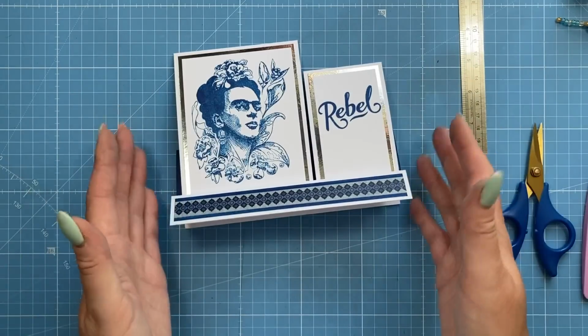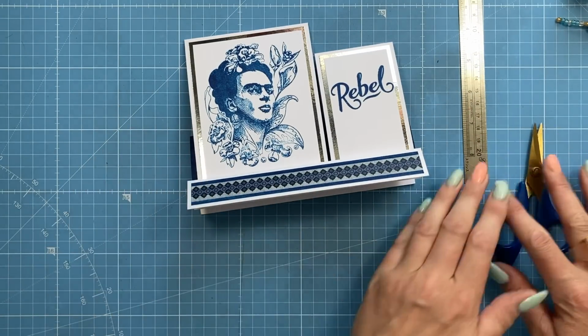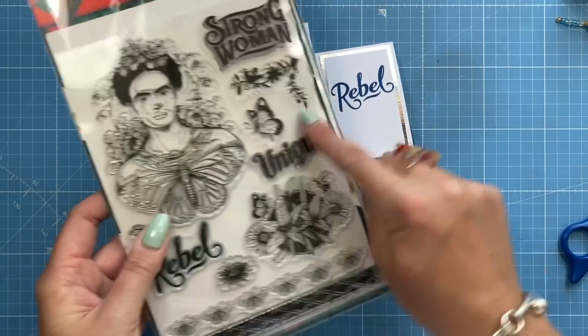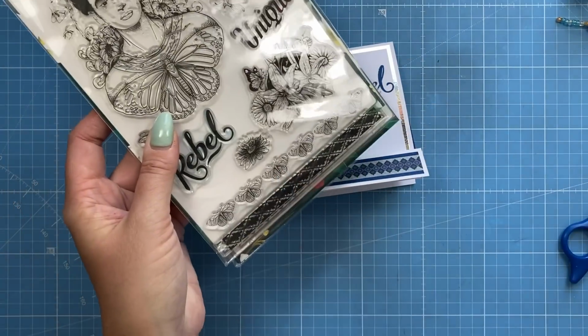Okay, so that's it down, and that looks really nice on its own. If you like clean cards, then that's all ready to go. And you could just maybe add the butterfly and stamp that by the sentiment. You've got the little flower there.